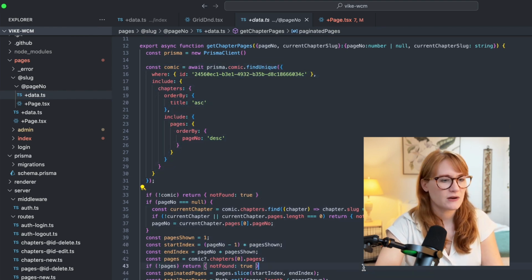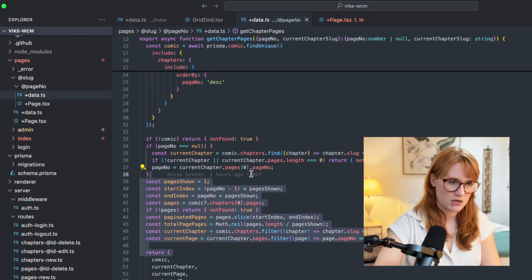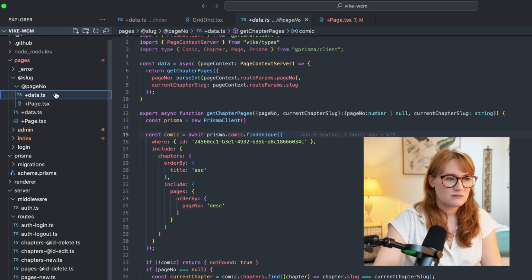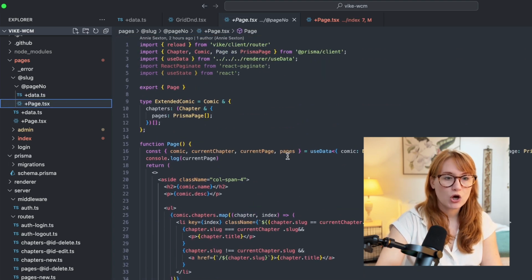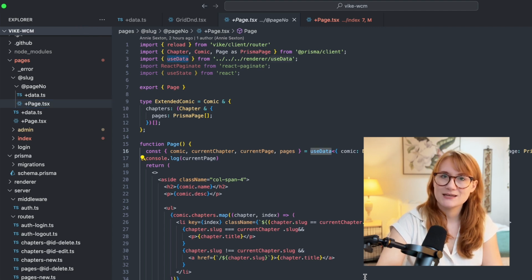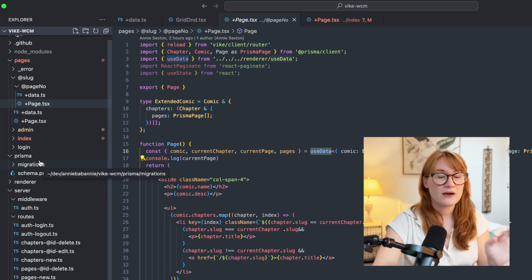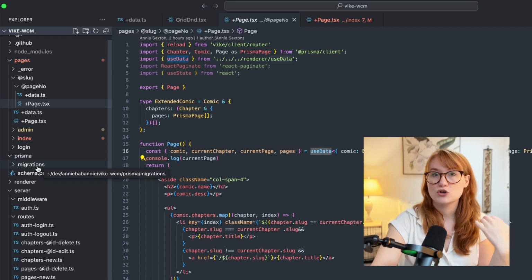This is kind of messy right now. I'm doing my own little pagination here. And so this is just the server-side code and then whatever it's supposed to look like. And then you use a hook, this use data hook, to get the content that is passed to the view. And then if you want to have any API routes, you can define that on your server.